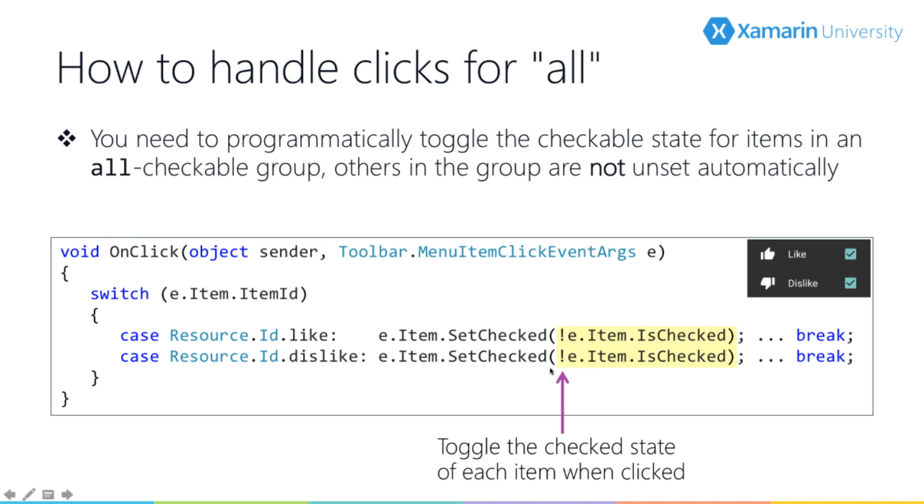There's no automatic unchecking of the other elements, which makes sense because these are things where you might want to have any combination of them checked at the same time. So in this case, when the user taps on one of these, you don't get the check automatically. You do have to write some code. And here behind the scenes, I just toggle the state. So here e.item.is checked, so I test whether the item is already checked, right? Have a not on that and just use that as the new checked state. So I'm manually toggling these on and off as the user taps them.